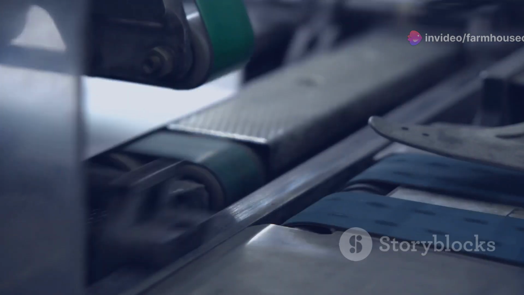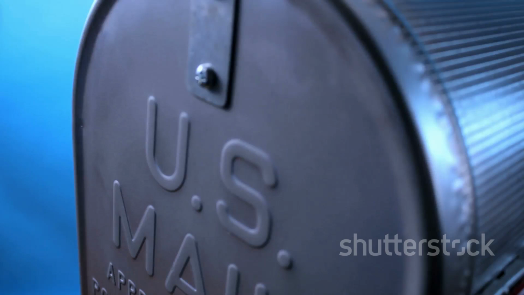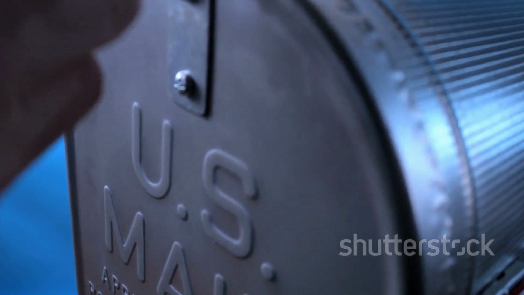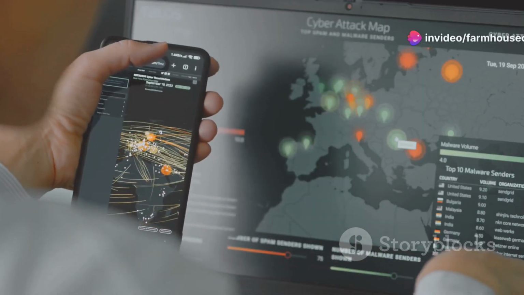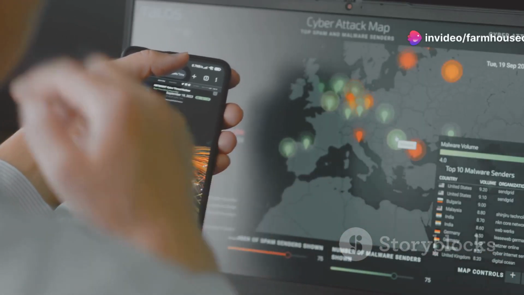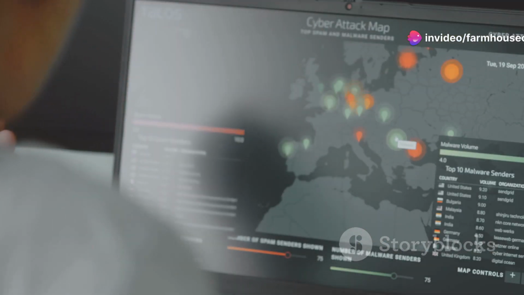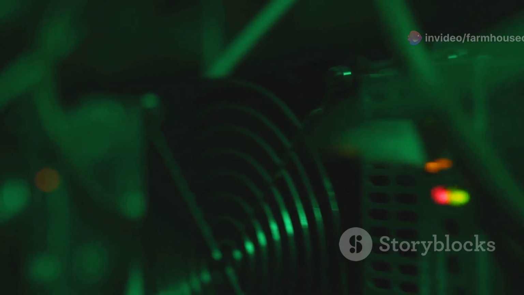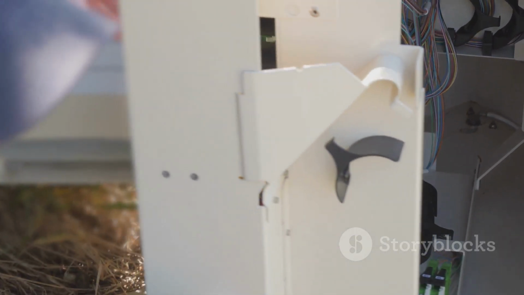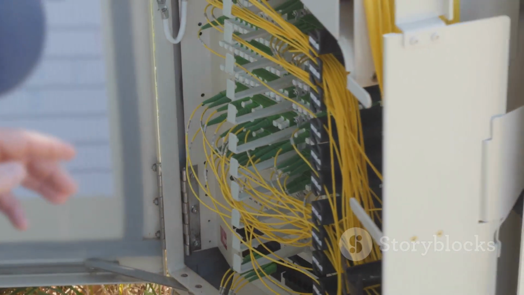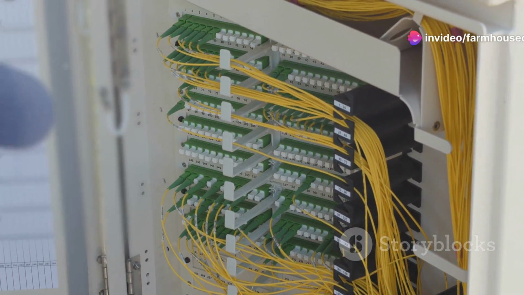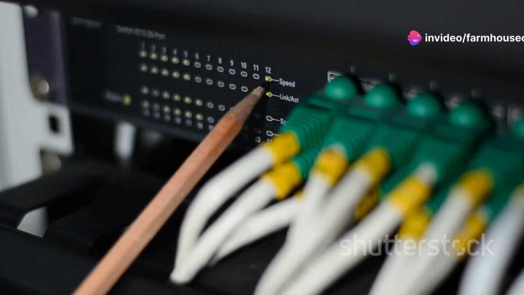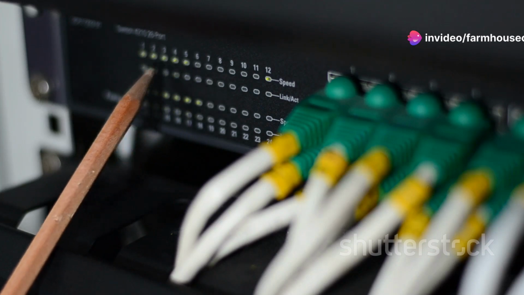Imagine you want to send a letter to your friend. You know their name and address, but the postal service needs their exact location to deliver it. Similarly, in a network, devices use IP addresses to identify each other. However, to physically transmit data packets, they need the corresponding MAC address, a unique hardware identifier assigned to each network interface card, or NIC. ARP acts as a bridge between these two addresses.